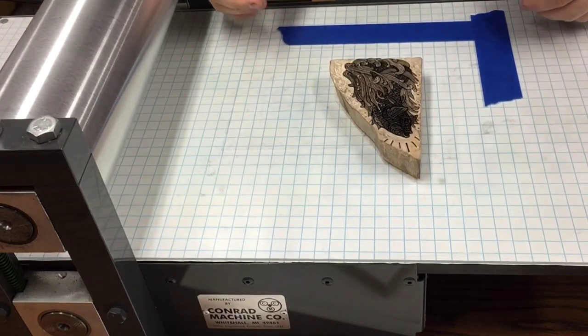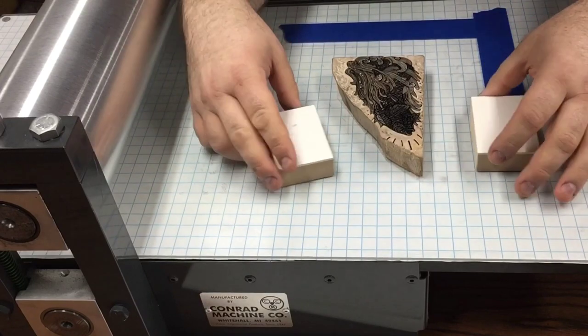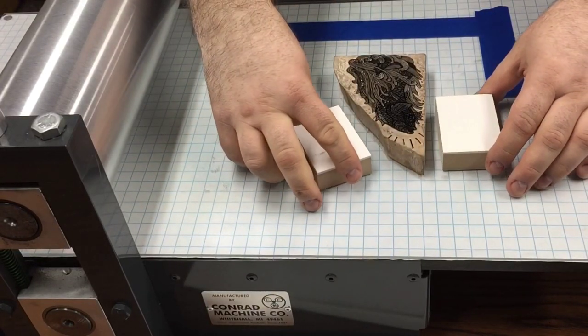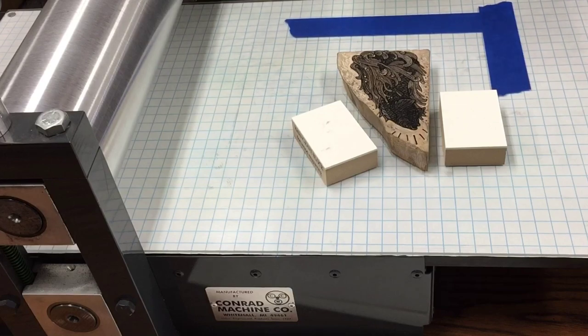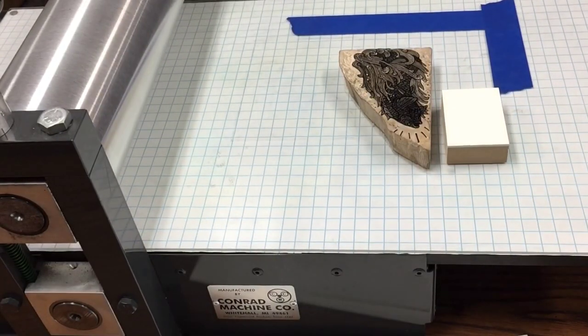And then what I did is I took two smaller resin grave blocks and I put them on each side just so when I laid the printing paper down to actually run it through the press, the paper wasn't going to flop over the block and make it a little bit of a problem. I thought it'd be better to have a little bit of extra surface for the paper to rest on.